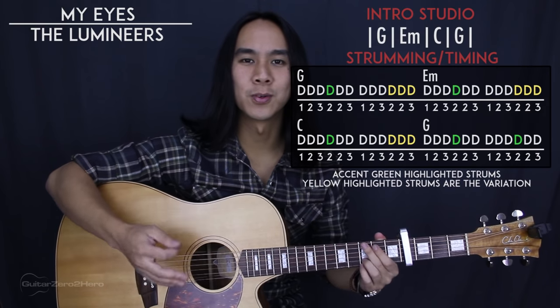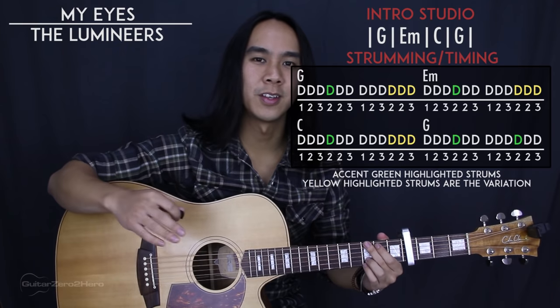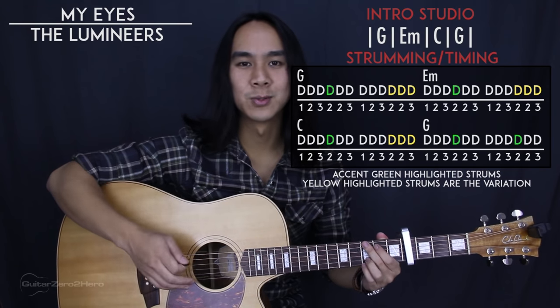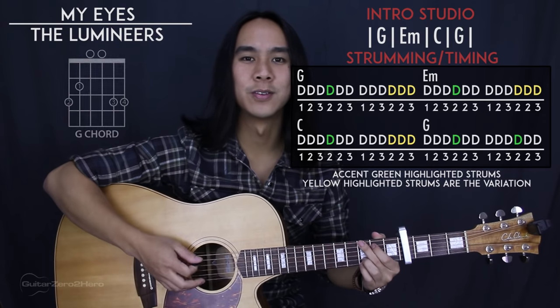So in the intro, there's actually a little variation to that chord progression that you can play. This is optional. If you don't think you can do it, then don't worry about it. Just play it the way that I just did. But if you're up to the challenge and you can do this, it sounds really great. I'm going to play this variation first so you can hear what it sounds like and then I'll teach you.